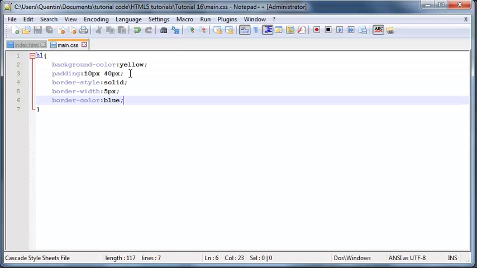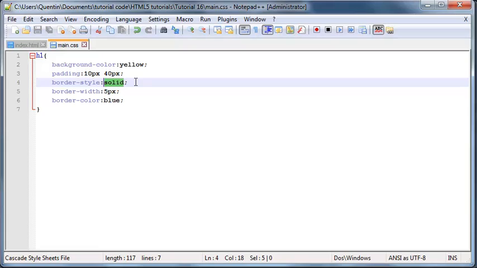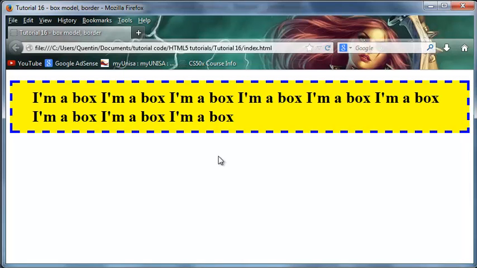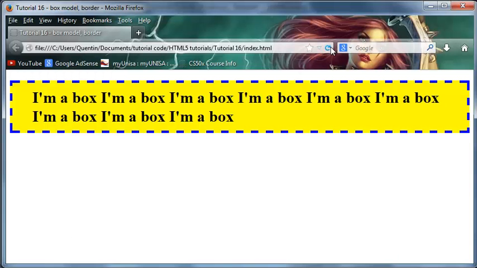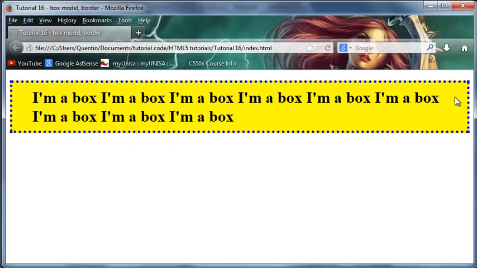Just so you can get an idea of what some of the other styles look like, let's try out dashed. If we refresh, now you can see we've got a dashed border, which kind of makes it look like we should have cut it out with scissors, like those patterns on plastic wrappers and things that you buy. I don't know. Okay, so there's that kind of look. Then you've also got dotted, which we'll try out now as well. Click refresh, and that's just like a bunch of dots. So those are a few of the different styles, but you can try the rest out. Like I said, there will be a list in the description below.